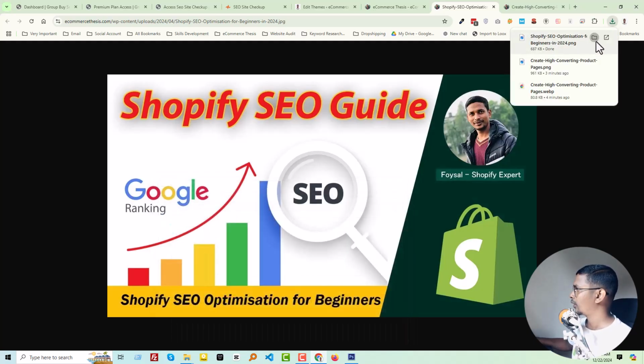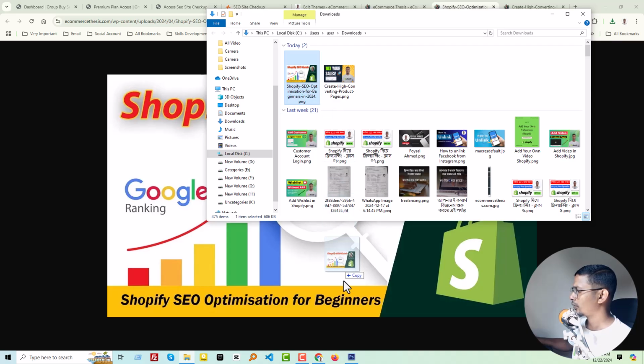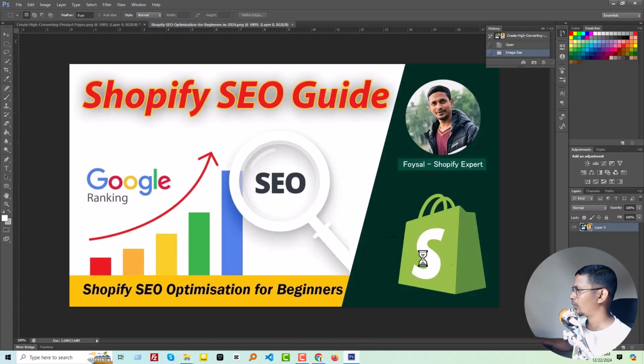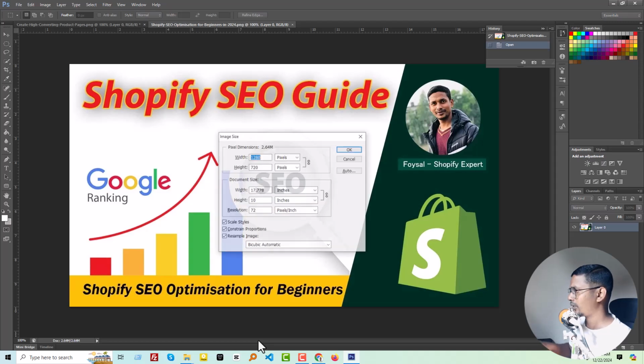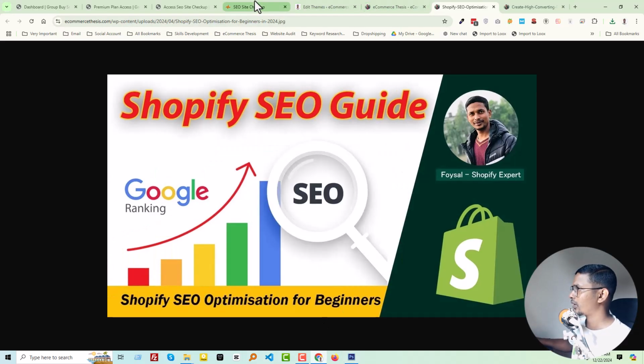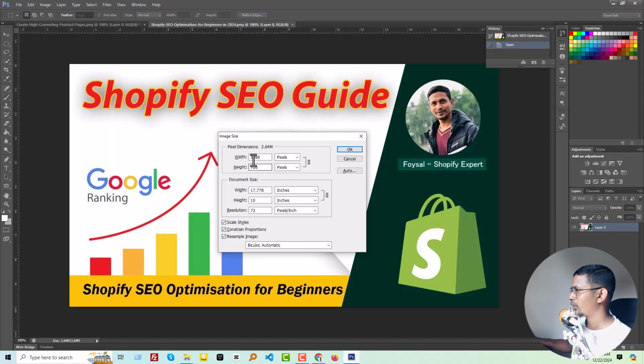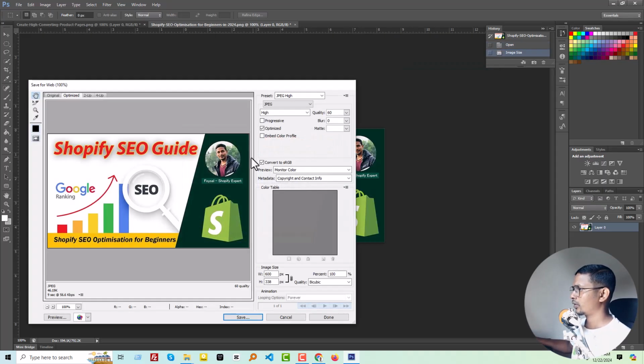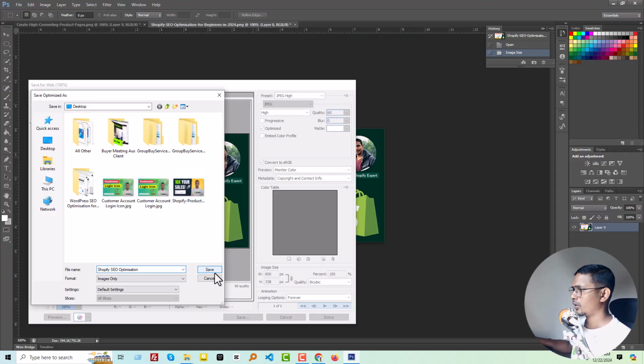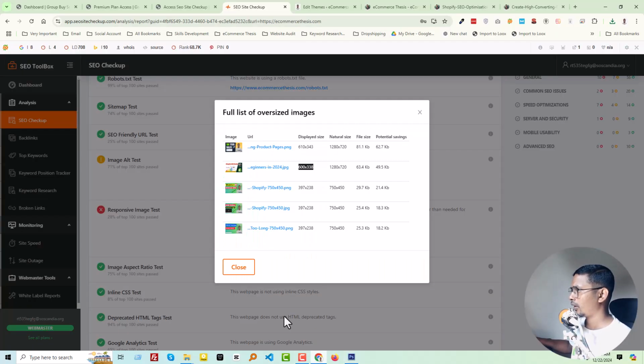Okay, it's the same size. We have to do the same thing, just following the guideline: 600 pixels. Okay, perfect.